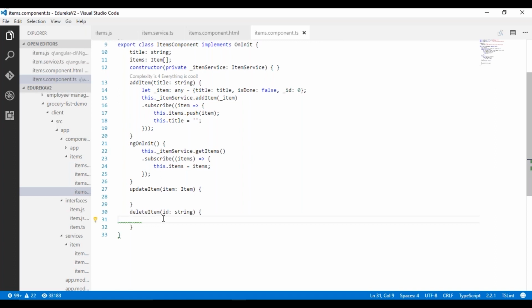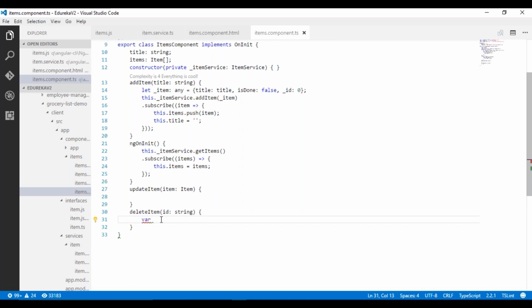In case of delete, I'm going to get back the data and I'm going to check whether the data.n is equal to 1. If it is so, then I'm going to repeat and splice off that particular item. If it's not, if it's 0, then I don't do anything. So at this particular point of time, I'm just going to check whether it's true or false, whether the modification or deletion happened or not.